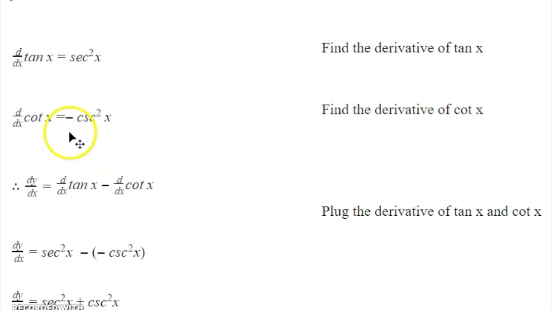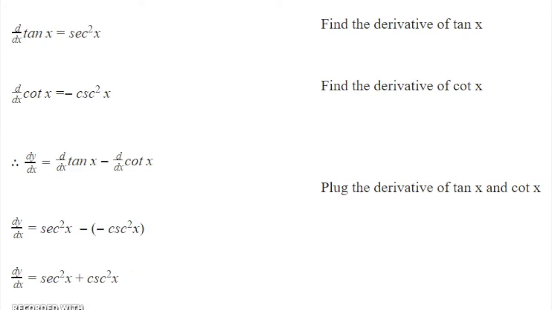So the derivative of tangent x equals secant squared x, and the derivative of cotangent x equals negative cosecant squared x. And don't forget this negative sign. And I just plugged it into this one, which is y prime equals secant squared x plus cosecant squared x. So the answer of number 8 is E. For this question, we have to be careful with this sign right here. We have to know that it's negative.